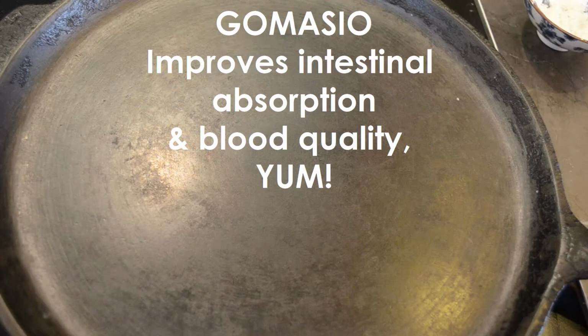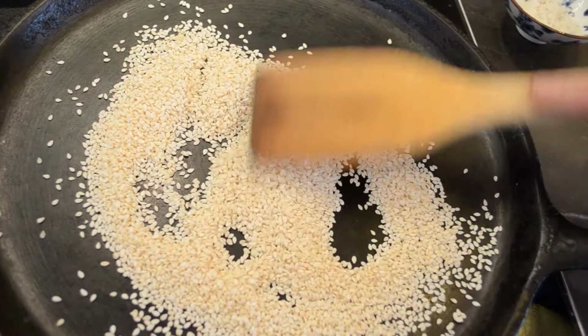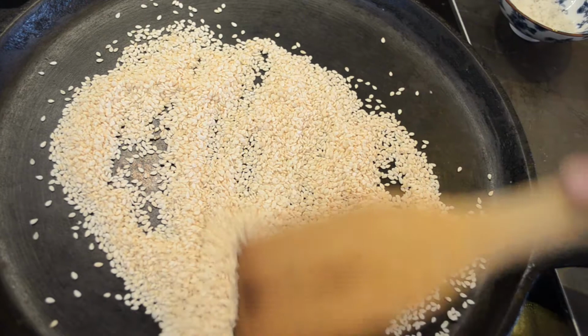Gomasio. It's best cooked on a cast iron fry pan or a heavy base stainless steel fry pan. What you'll need is a cup of sesame seeds and good organic fine grain salt. This fine grain white salt is what you're looking for. Make sure you don't use table salt.